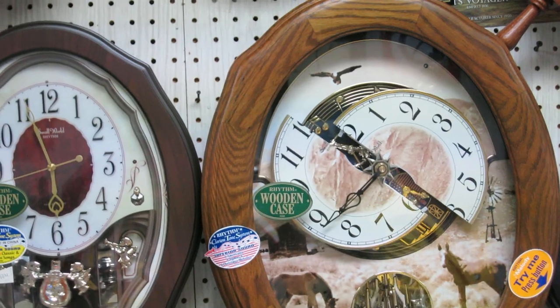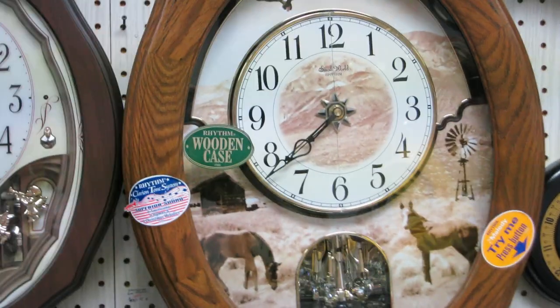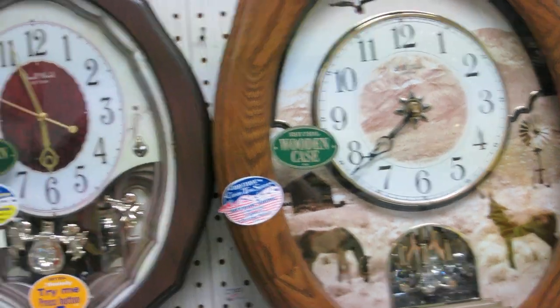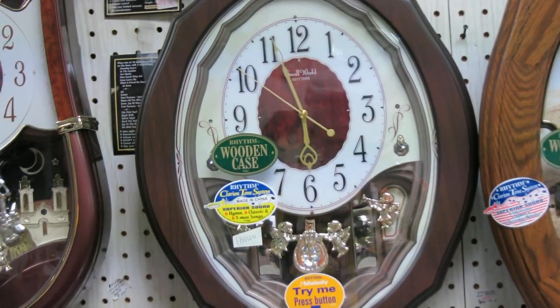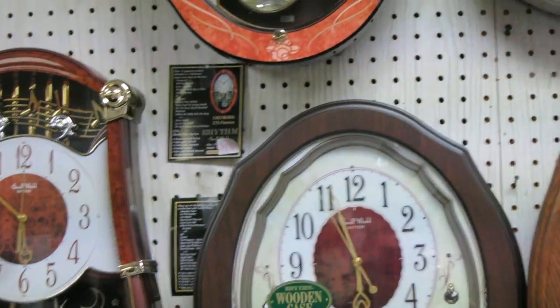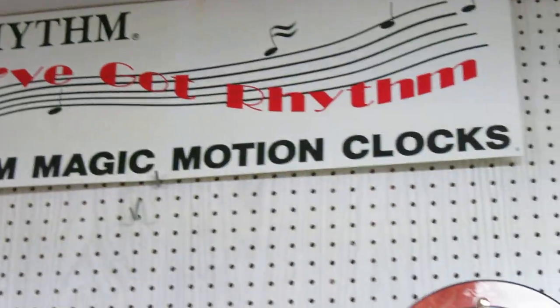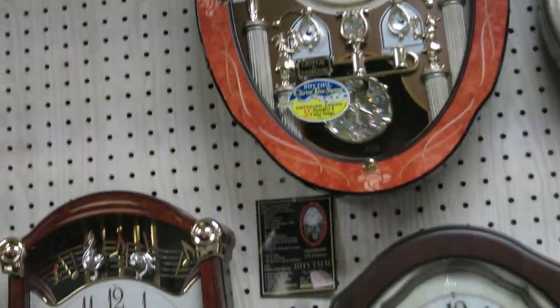My God! I didn't know they had such things! Well, I discount them at that price. $400 is a discount price? Well, under $400 — some of them are under $200. It depends on what they are. Do they all have the same tune or different tunes? No, they have a variety of tunes. That's the latest one — it has American patriotic songs. Oh, it does? What, you have different tunes in there?